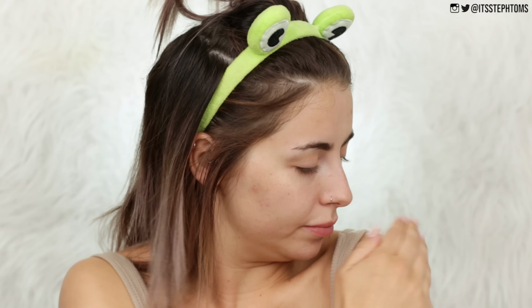Does it even say? Guarana extract. I think this one had guarana extract. Yeah, this one has guarana. Am I even saying that right? Guarana? I don't know. Yeah, they both have guarana extract in. Let's do a little comparison. The Sol de Janeiro one is a bit thicker, a thicker cream, whereas this one is a lot thinner. So I'm just going to massage that in.